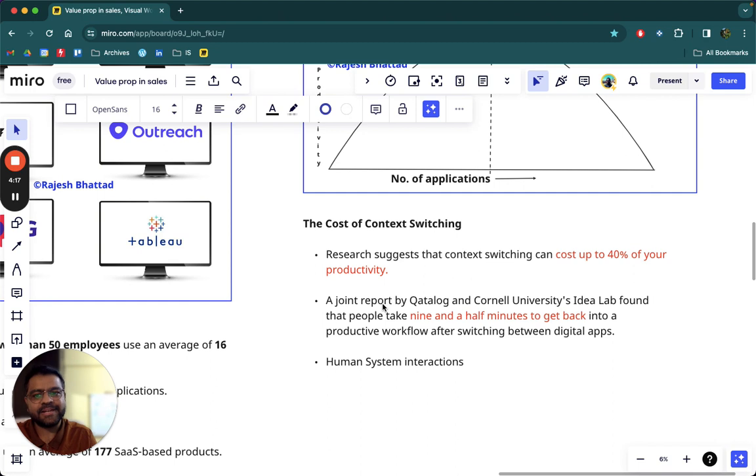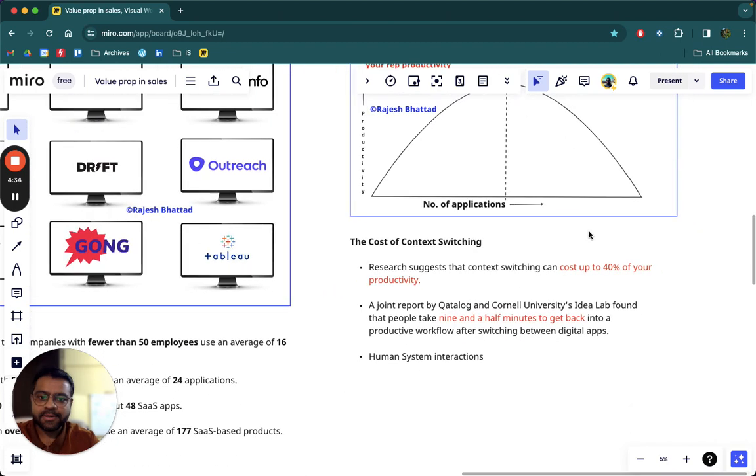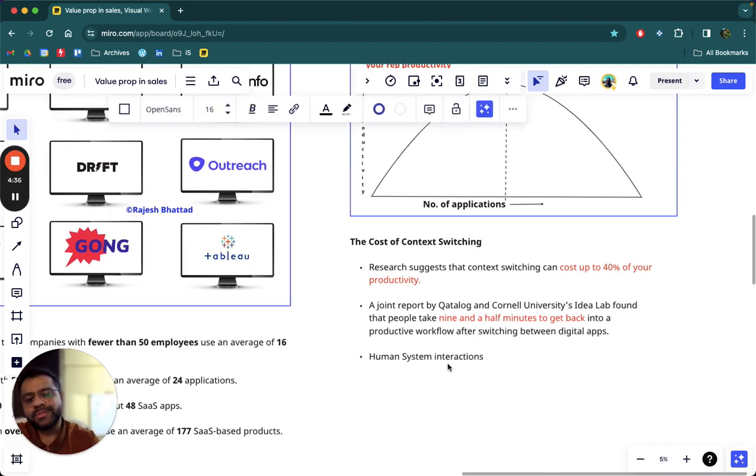Imagine at this scale, at the number of reps, the amount of unproductivity this brings to your teams, and it's just mind-blowing. And that's why adding any new application, the context switch cost is high, and it will only bring down the productivity, right? Eventually, it all falls back to human-system interactions, the branch of science which decides how humans behave with systems. It all comes down to this. This is all part of that science.